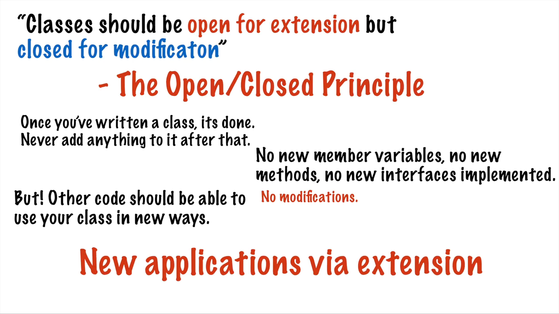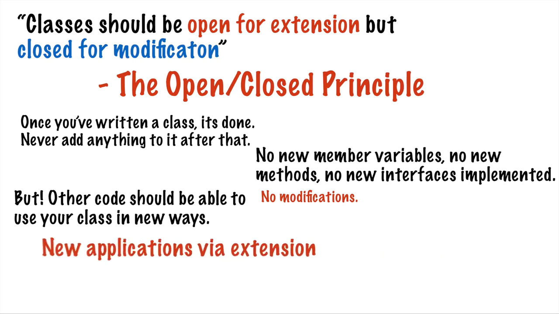But that's where the first bit of the design principle comes in. Those classes that are closed for modification can and should still be open for extension. And that means that it is theoretically possible for these classes to be used in a variety of ways that may never have been anticipated or imagined by the person writing the class.